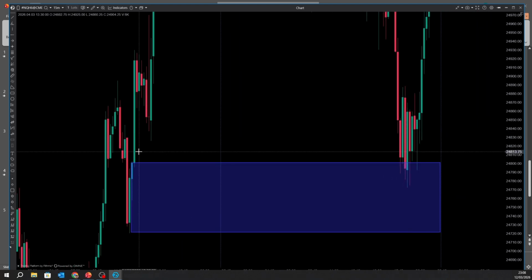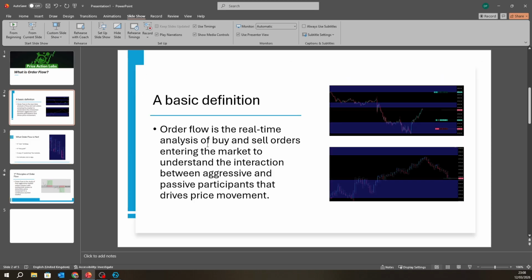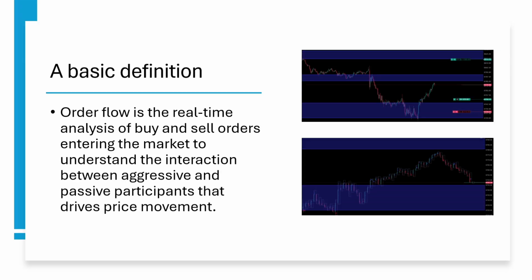Because fair value gaps don't mean anything. In 2026, fair value gaps don't mean anything. Sweeps don't mean anything. Nothing means anything. All you're looking for is the real thing. So I'm going to finish on this definition: you are looking for a real-time analysis of buyers and sellers, and that is applicable only from the order flow footprint charts.